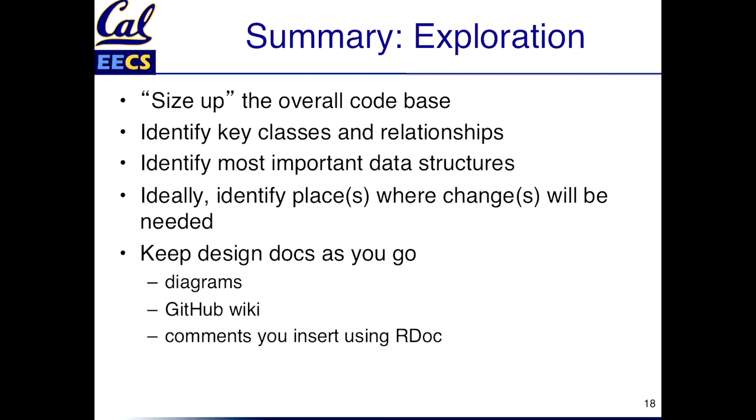And as you're doing all this, anything that you can do to improve the design documentation is going to help the people who come after you. So if the easiest way to understand something is to draw a diagram, draw a simple diagram. If it's easier to just add documentation to a wiki or to some other design repository, you can do that. And if all else fails, if you're putting comments into the code, make them RDoc compatible comments.